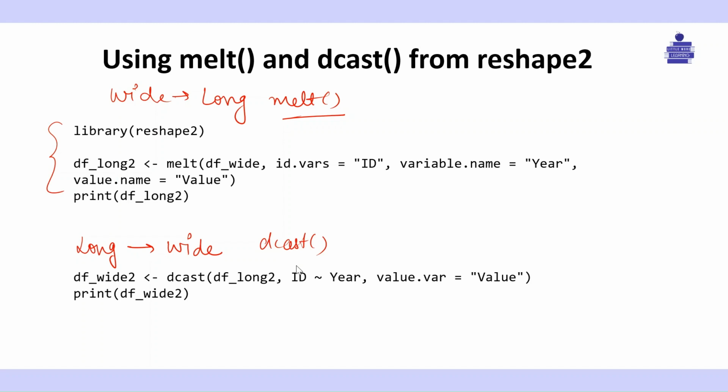Now when it comes to practical use cases, wide format is used for machine learning models and spreadsheets, and long format is used for data visualization and statistical modeling. So these were the use cases for these two types of data, wide format and long format. And now we have understood it.